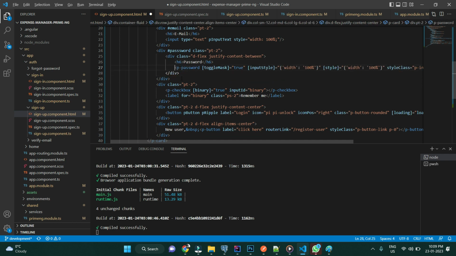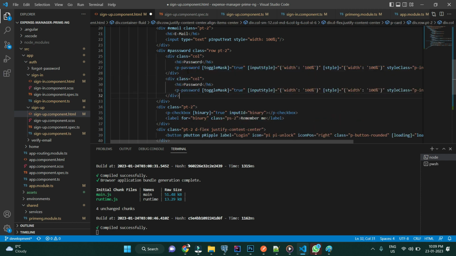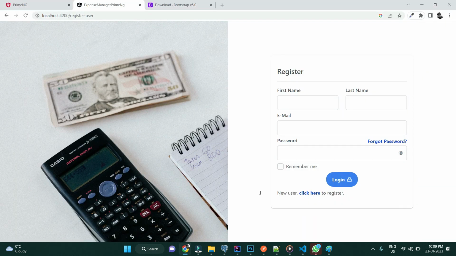Okay, we'll just move this inside this div, and I'll just say this as a row, and it's going to be a column, and just copy paste the same again, confirm the password, and save it.